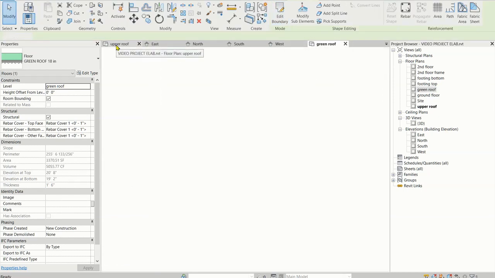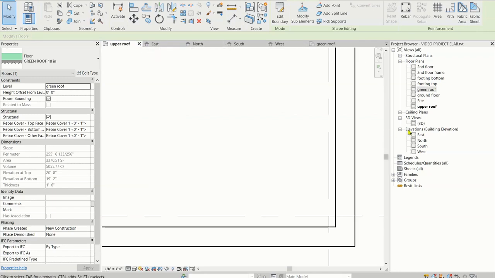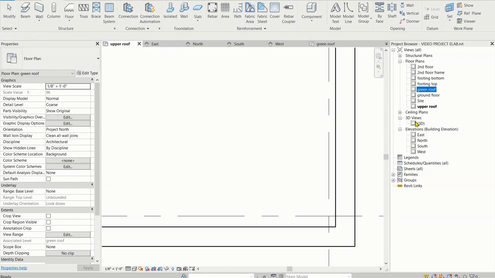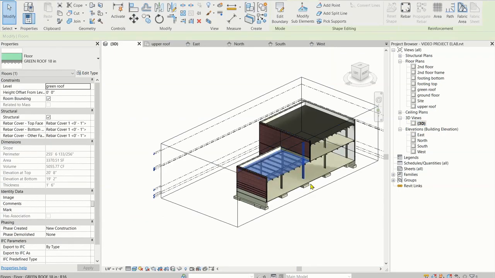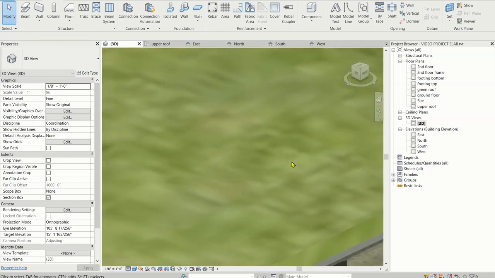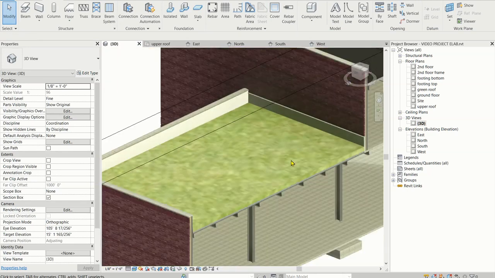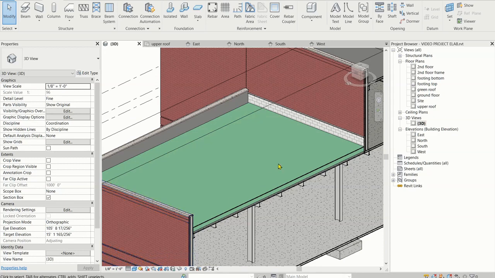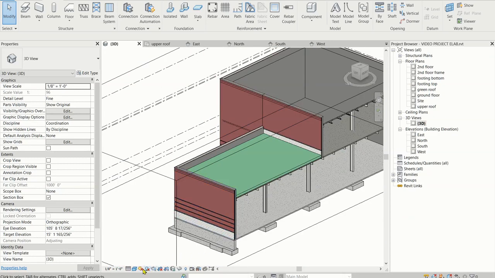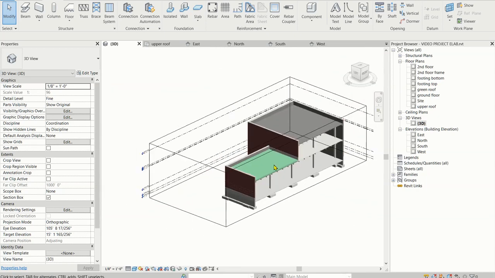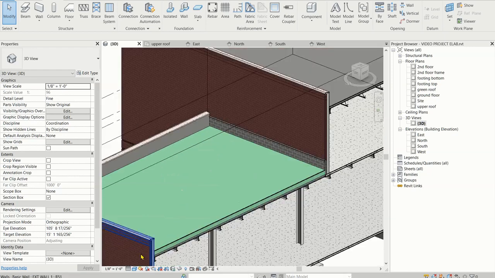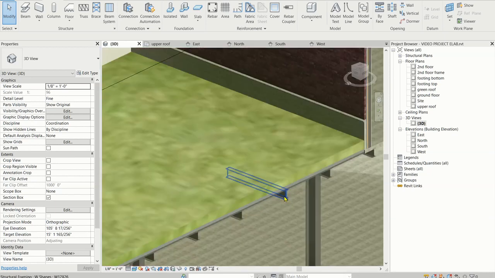Now we're going to go look at the 3D view. You have to click the word. There you go. Okay. And what we see here is we can see the green grass, and then it's sitting on top of those beams. If you change the graphics options here to shaded, and consistent colors, because we changed those two other values, we get that kind of muted green. But if you are in realistic, you can see that it's going to look like grass later.